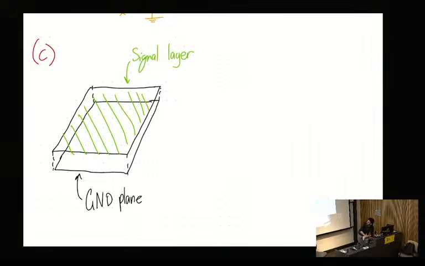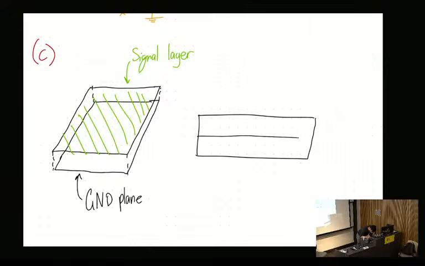In reality, again, there's not this much difference between the 2 layers. They're sandwiched together, but we have 2 layers. The components go on the top layer and the ground is on the bottom. And as a side view, it looks like this. So signal layer goes here, like so.